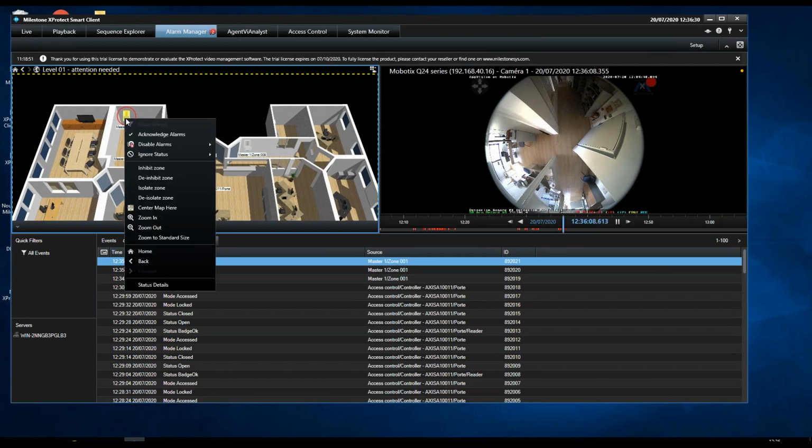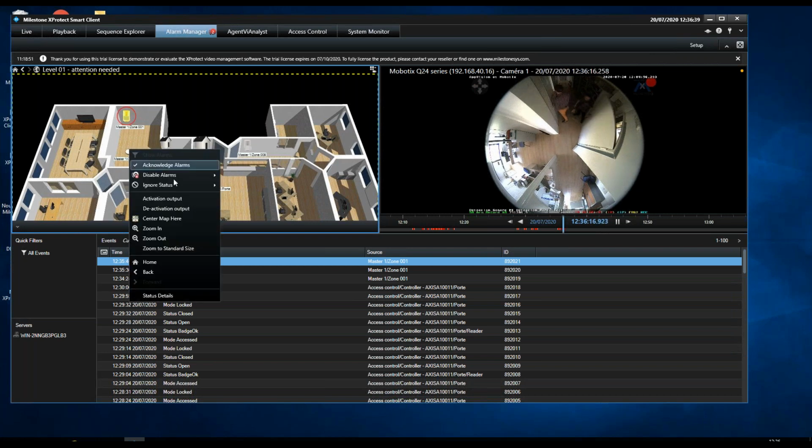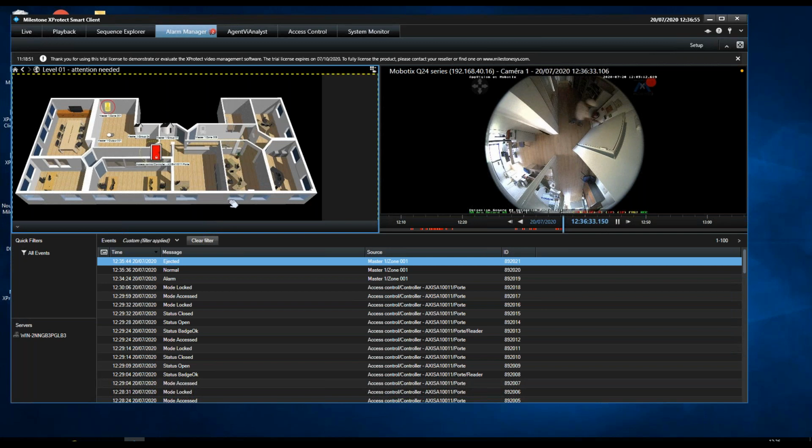You can also send commands: isolate, inhibit, de-inhibit for the zones, send commands for outputs to activate or deactivate. So it's command and control for all your intruder panels. Same thing for groups and outputs.